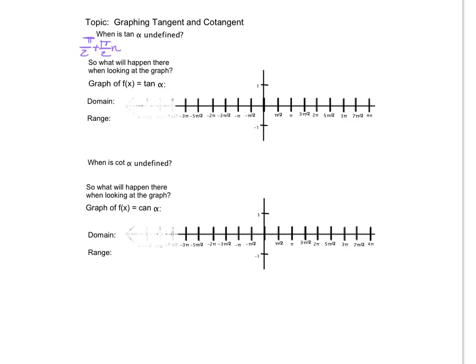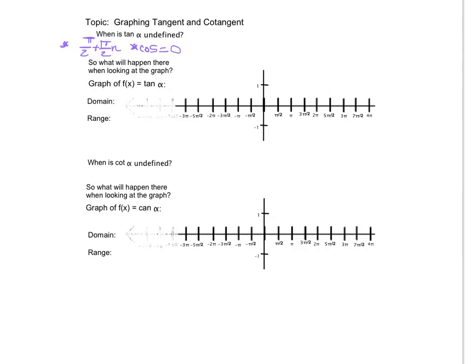That looks better. So every time we add pi over 2 to pi over 2 to pi over 2, we're going to find that we continue to hit undefined marks. Since tangent is equal to sine over cosine, we can also say it's undefined when cosine equals 0. So either of those are two great ways to state when tangent is undefined. When we start looking at the graph, once again, we're going to see each of those places where it's undefined.